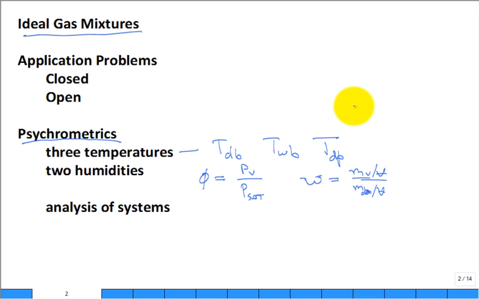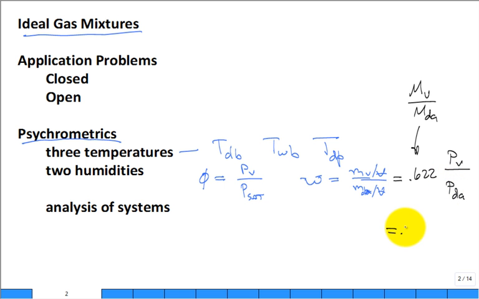So a lot of times it's dimensionless. If you wanted to calculate it, you'd typically use the equation 0.622. Where did that come from? The molar mass of the vapor over the molar mass of dry air, times the partial pressure of the vapor in the moist air mixture, divided by the partial pressure of the dry air. Well, sometimes they'll write it as 0.622 PV over P minus PV. What is that P without a subscript right here? Total pressure of the mixture, room pressure.